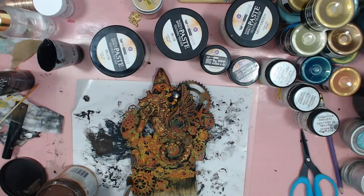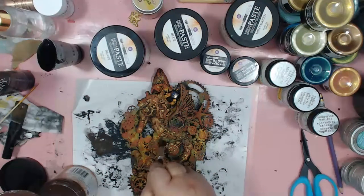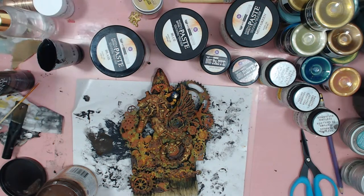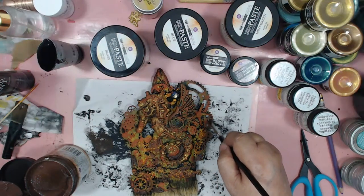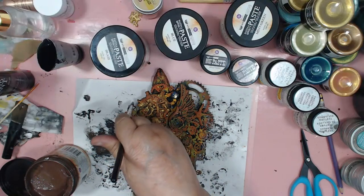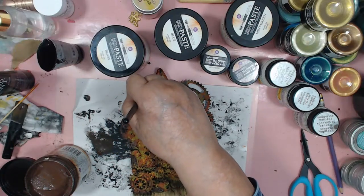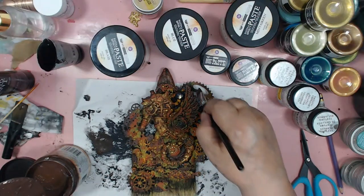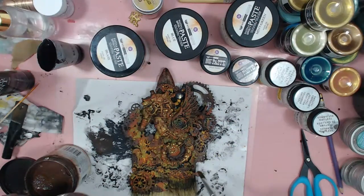So what I'm trying to do is just get a little bit of brown on there. I still want to not cover up too much. I want some of that orange and gold to show through. I think I'm going to put some of those beads in there because I want to put the beads inside here. So I really kind of just want to get the outside of it kind of brown. I want all that inside to still stay. And then we'll make it pop with the waxes when we get ready to put that on there.